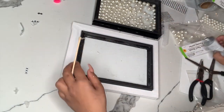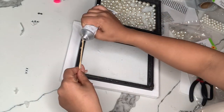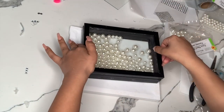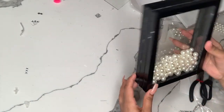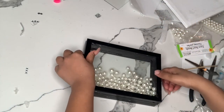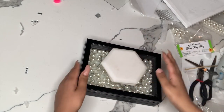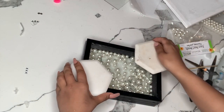Now I'm going to glue my third frame that has the other glass attached to it right on to my other set of frames to just seal this together. Apply some weight, and it's a bad idea to apply the weight to the center of the glass because it might break. So apply the weight to the edges of the glass and let this dry overnight.